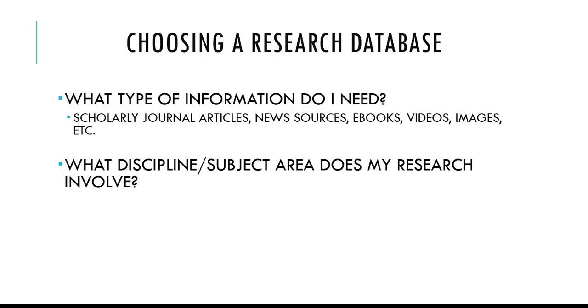You also need to ask yourself, what discipline or subject area does my research involve? Are you a literature student? Do you study biology or accounting? Any number of different subject areas might have different types of databases. Some databases are general or all-purpose databases, meaning that they'll cover several different subject areas in one spot.